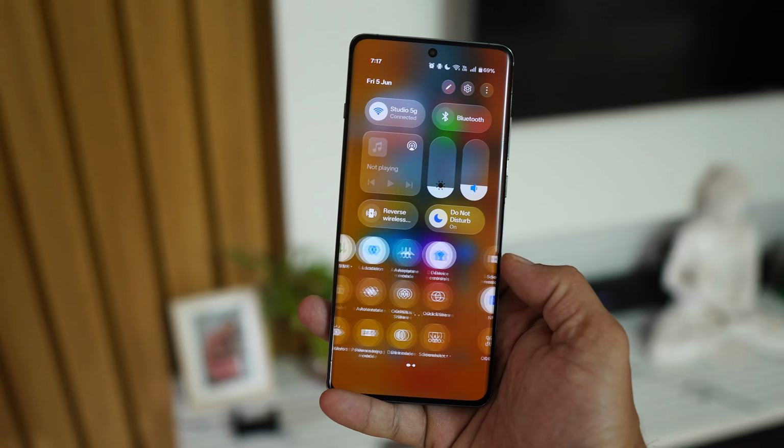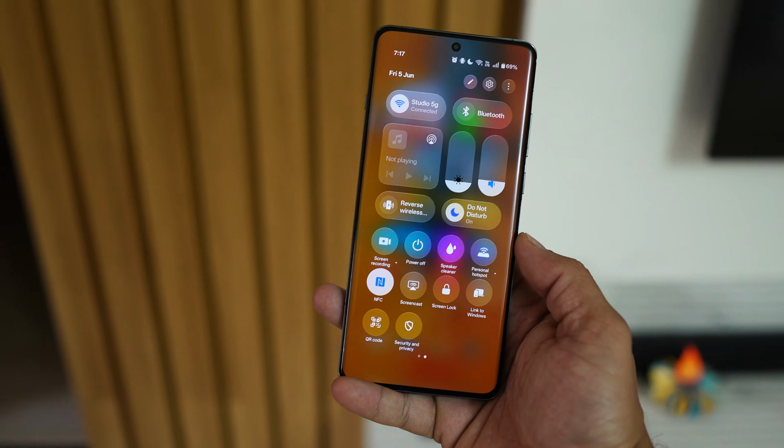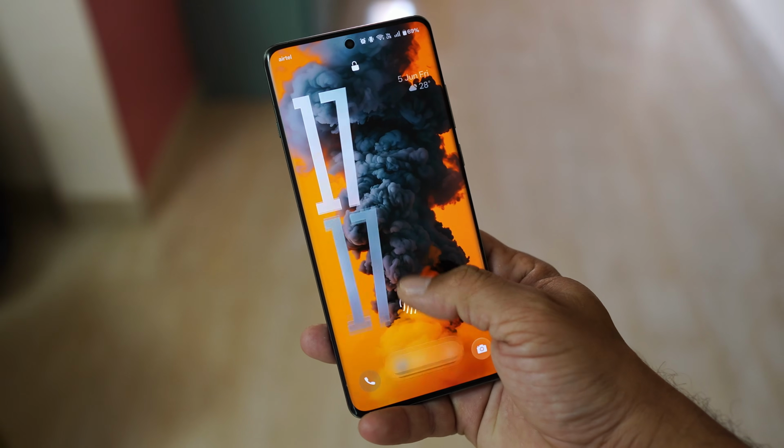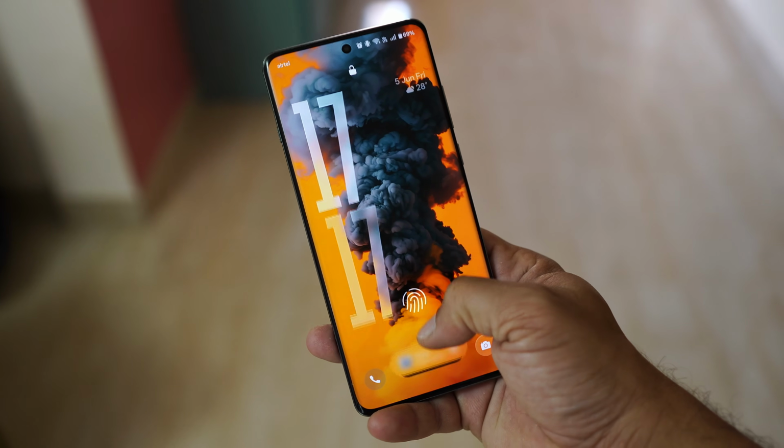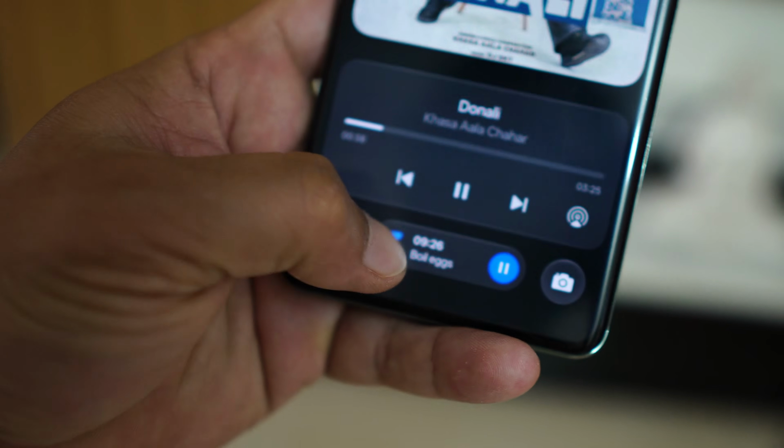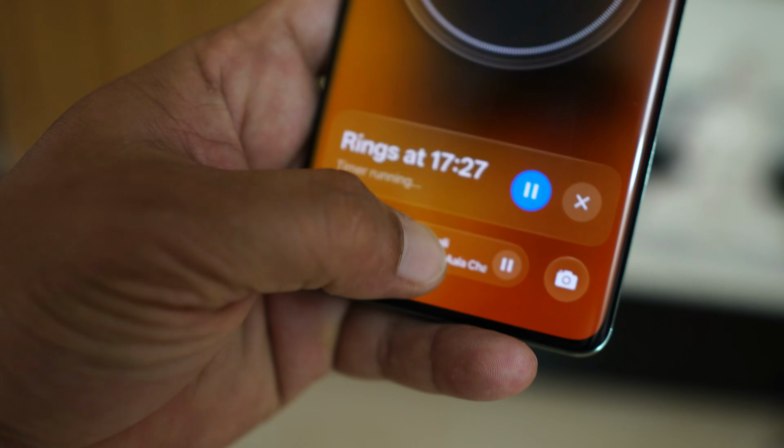So I've been seeing a lot of users complaining about issues on OxygenOS 16. So I thought, why not test it out properly and list out the bugs which are present on OxygenOS 16.1 for OnePlus smartphones, so that it will be easy for guys who haven't updated their device.